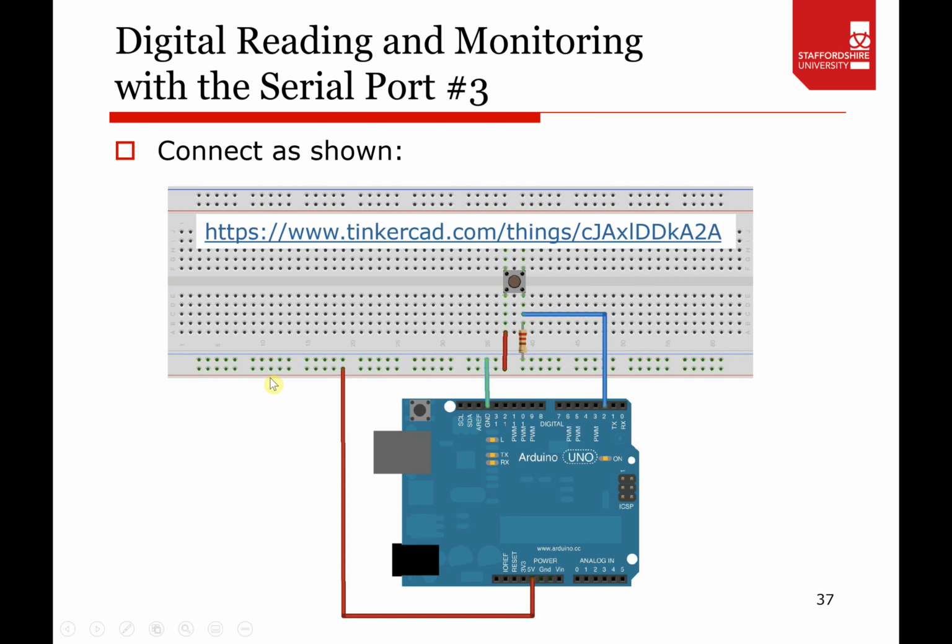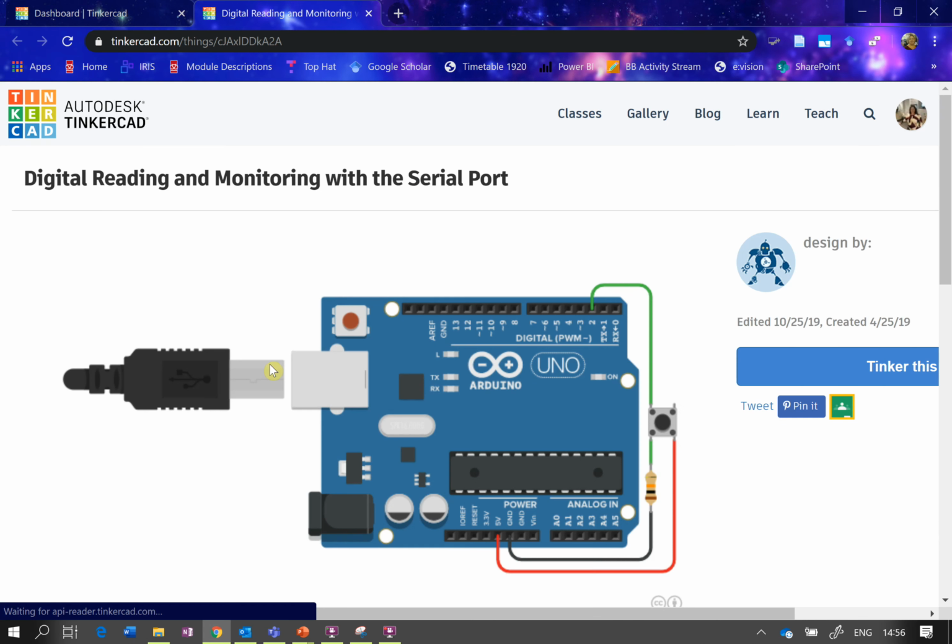So here's the example. I've created the example without the breadboard.